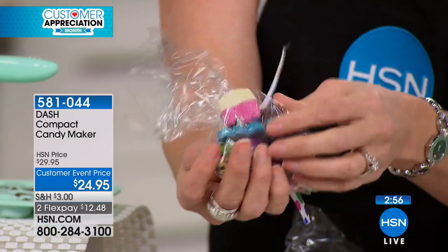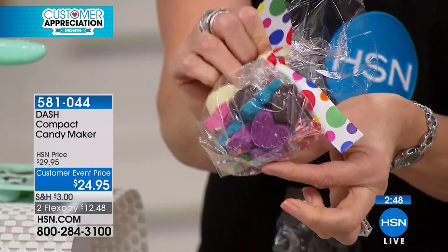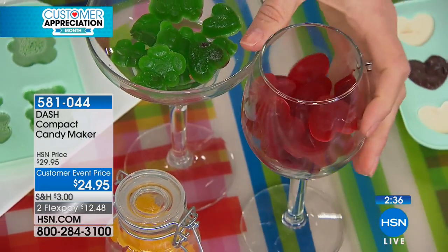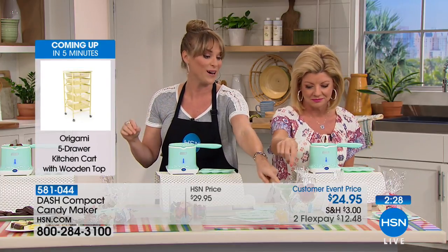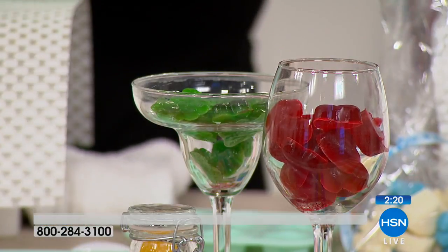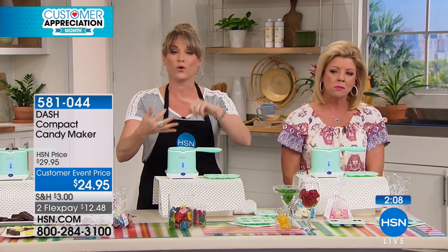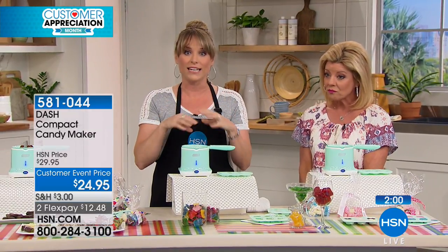Anything that's a liquid — if you add gelatin, which is just those little boxes of gelatin powder — any liquid, whether you love apple juice, cranberry juice, orange juice, beer gummies for a men's party — any liquid, you can add the gelatin and make a gummy out of it. So all you do with the green gelatin is flavor it with apple juice, cranberry juice, or any kind of sweetener. You take it to your mold — there's a pour spout on each side, whether you're a righty or a lefty. Just pour it to the very top and put it in the refrigerator.